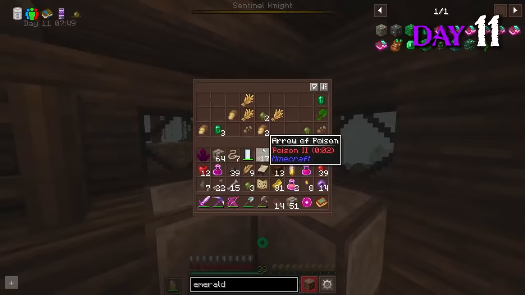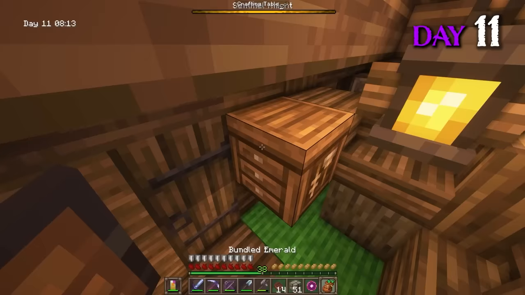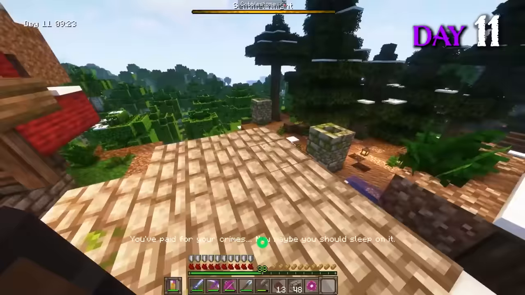Nothing to lose anyways. Oh, yes! That should mean I should be able to do this and that. Boom. Bundled emeralds. And now, if I go to the guildmaster, I should just have to put that in there. And I think when I sleep, my reputation will be restored.